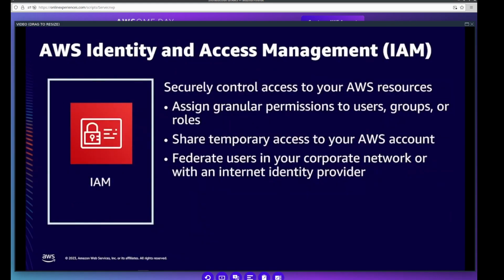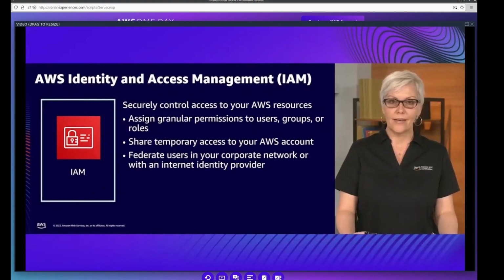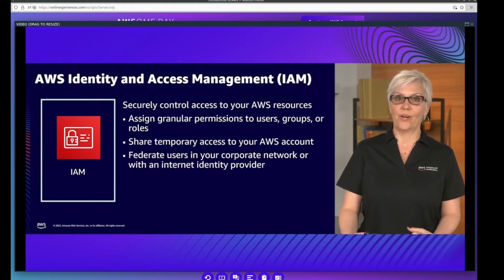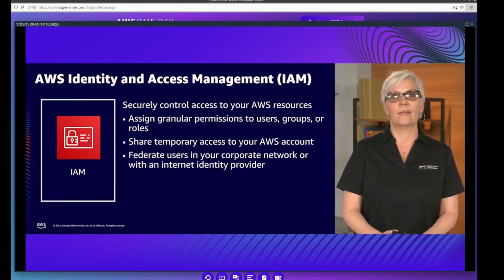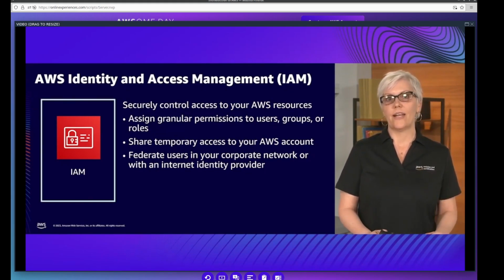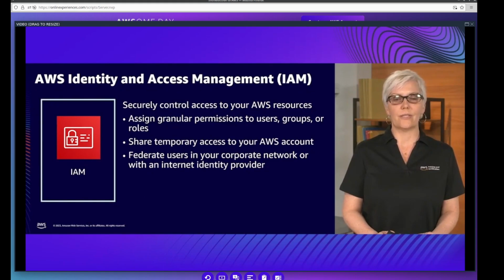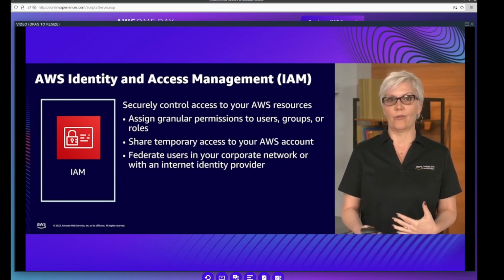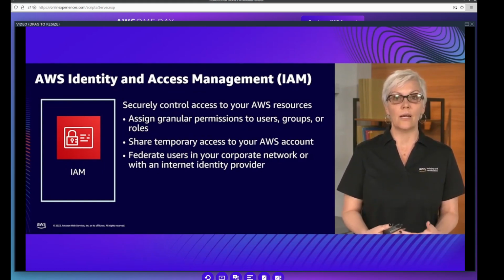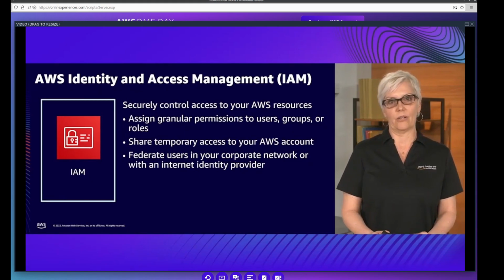Identity and access management is what allows us to give that fine-grained access to our AWS resources. One of the principles that we live by here at AWS is the principle of least privilege, which means if you don't need to give someone access to it, don't. It's not a default action in AWS. As a matter of fact, when you initially set up your account, no one has access to anything. No services can talk to one another. No users can do anything until you explicitly provide them security to it.